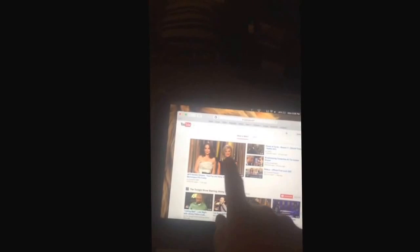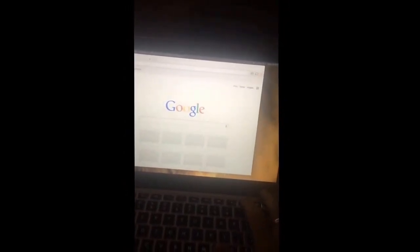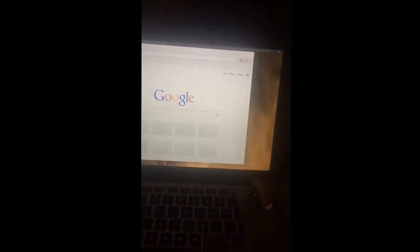The touch screen functionality on the iPad still functions. So you can actually go ahead and still use your fingers to control your iPad. That was the Golden Globe Awards playing on YouTube. You probably can't hear it right now, but the volume is coming off my MacBook, which is nice because the MacBook actually has a better speaker system than the iPad.